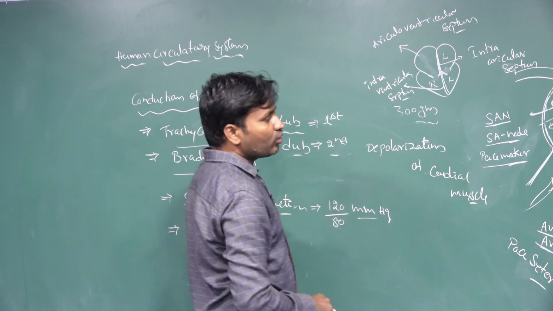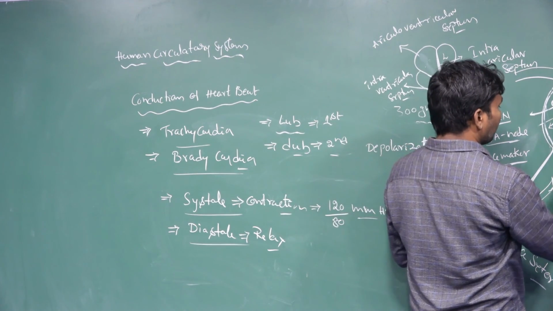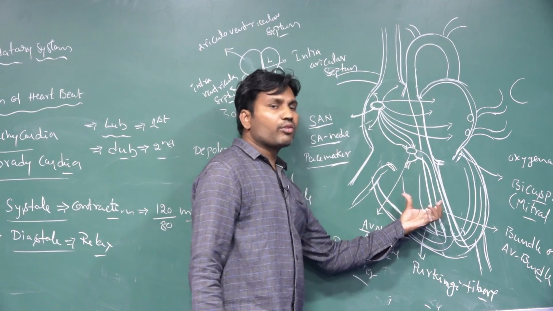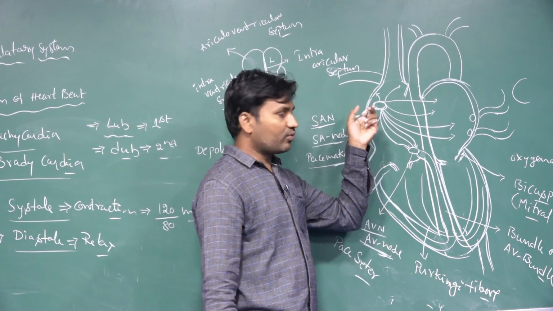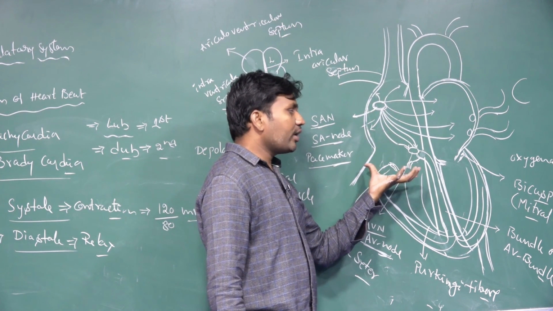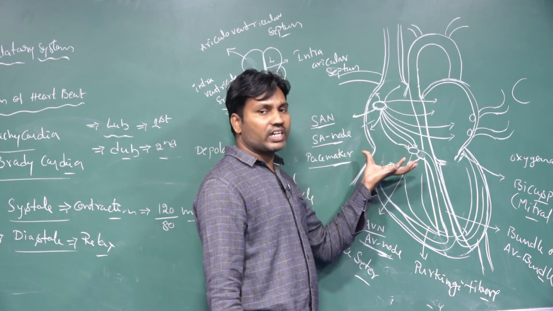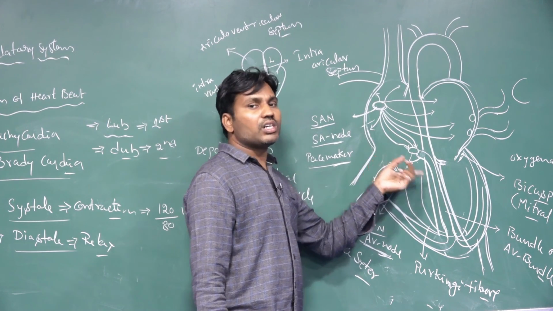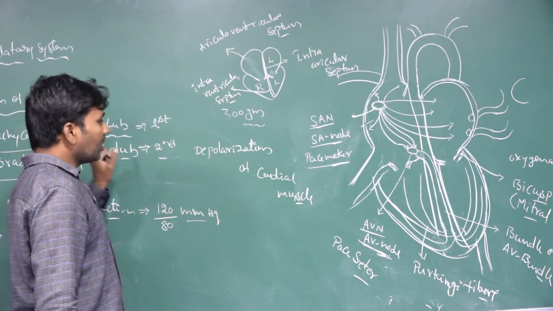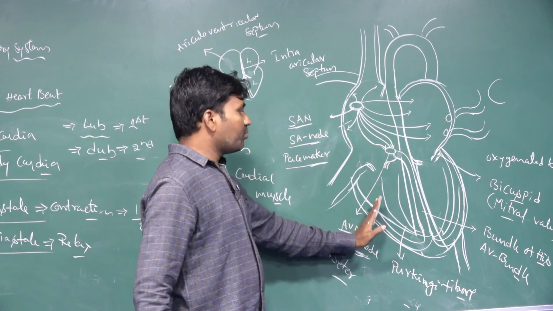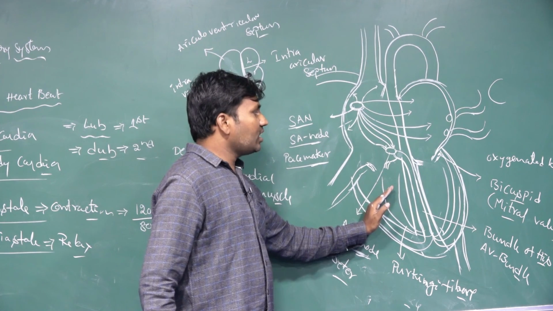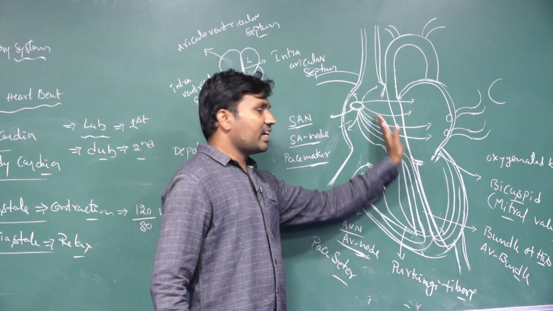When the lub sound is produced, the tricuspid valves and the bicuspid valves, when the ventricles contract, suddenly close to prevent the backflow of blood into the atrial chambers. Whenever they suddenly close, a sound is produced, called the lub sound, the first sound. After these close because of the pressure in the ventricles, the blood enters into the pulmonary artery and the systemic artery.